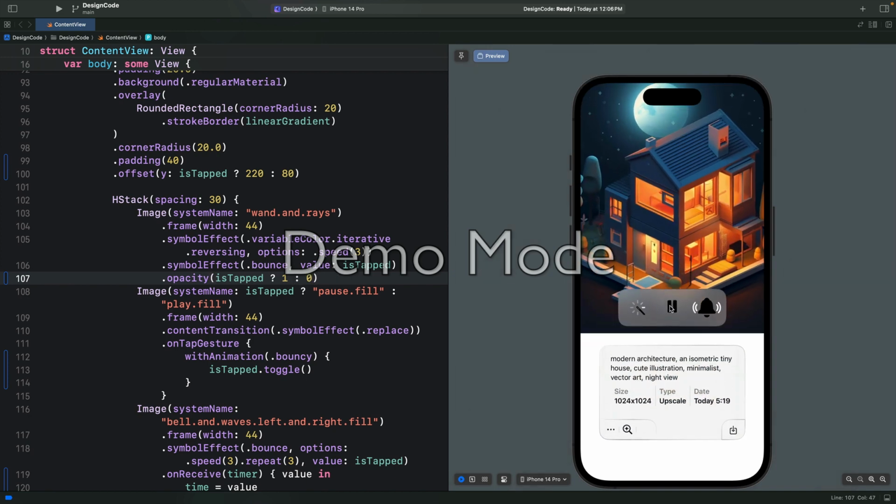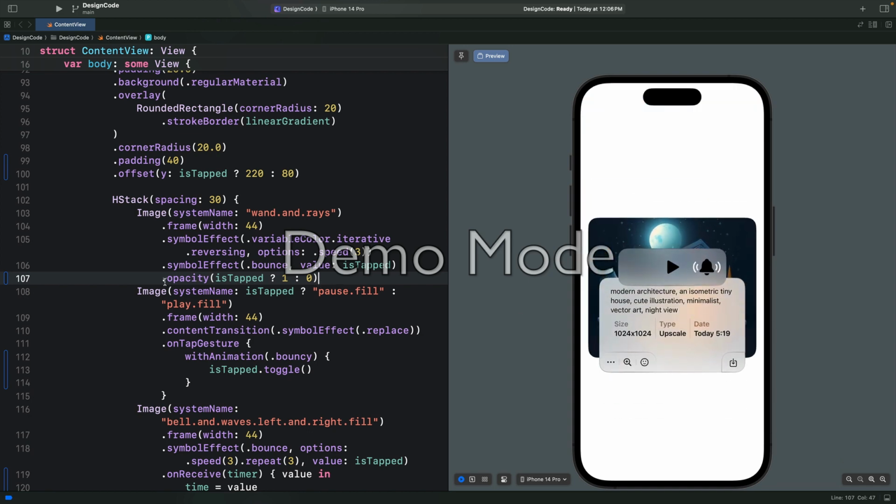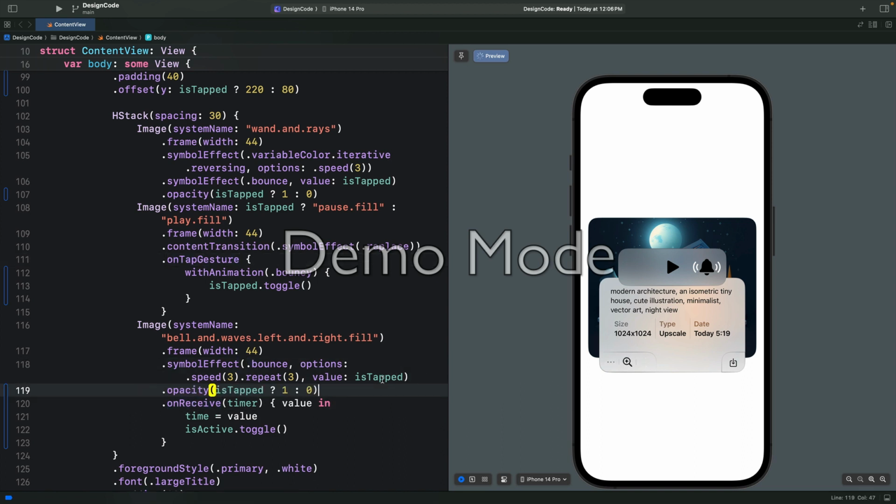So it's simply going to show when we are in full screen mode. I'm going to copy and paste this to be the same for the bell icon. And typically you want to set this before the events, such as gesture or receive. So I'm going to put this before, and it's going to hide and show.